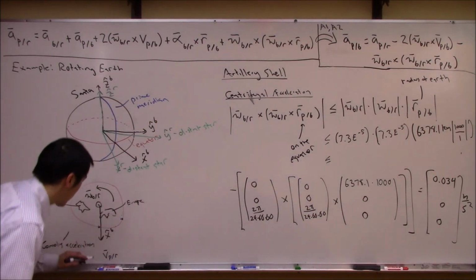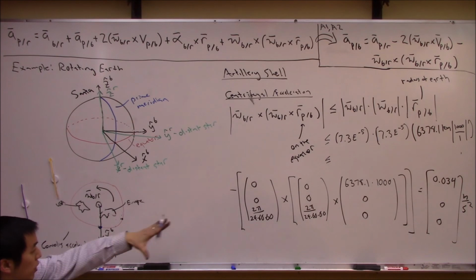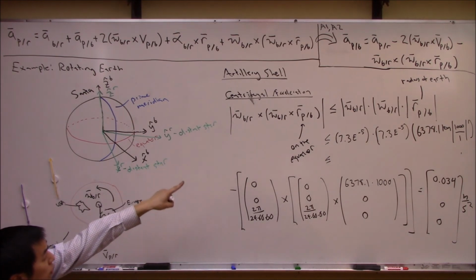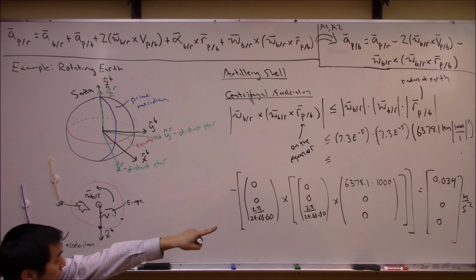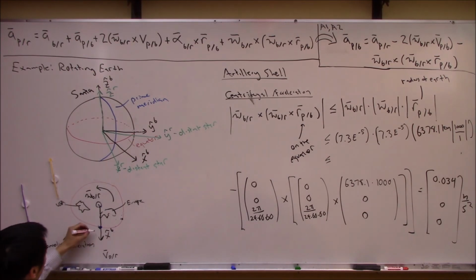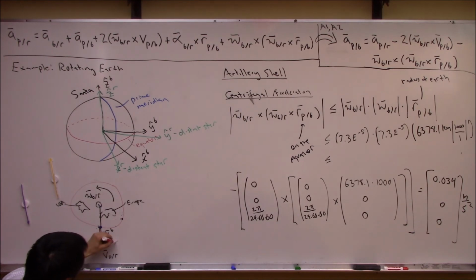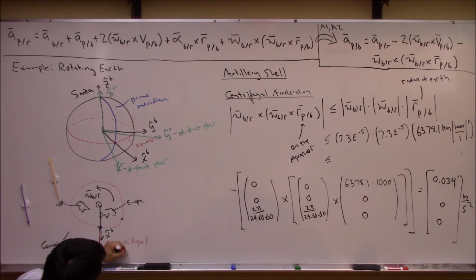Right? So we're looking at a scenario of the artillery shell or a human body or someone sitting here at the equator, the intersection of the equator and the prime meridian, sitting there in the middle of the Atlantic Ocean, and all they're doing is just sitting here. So this term of centrifugal acceleration looks like that. It's positive 0.34, so it's in this direction. So this is centrifugal acceleration.